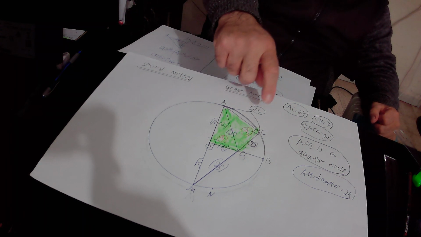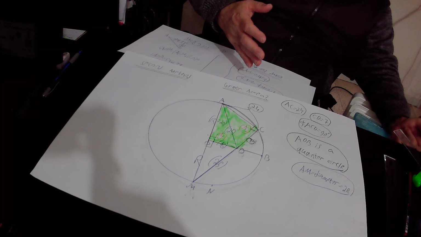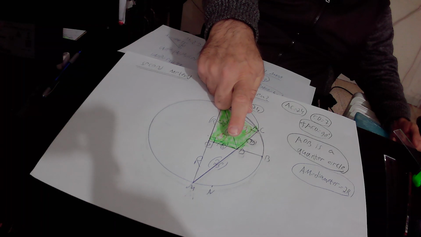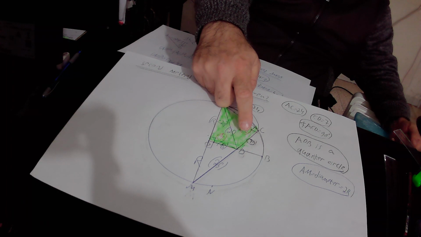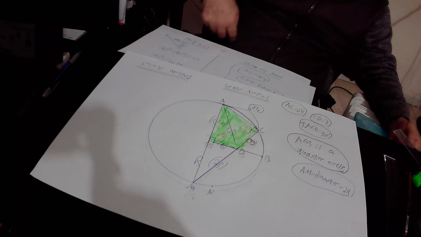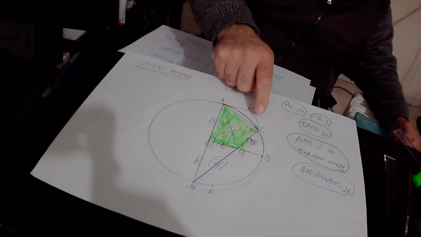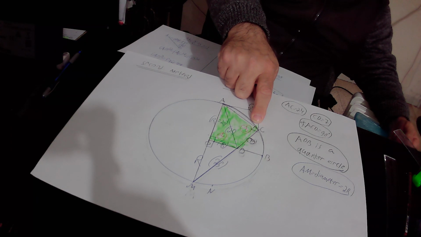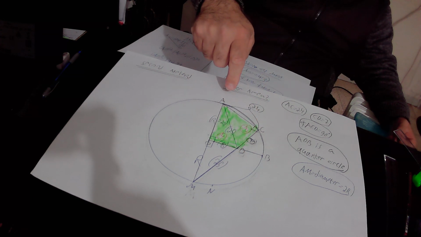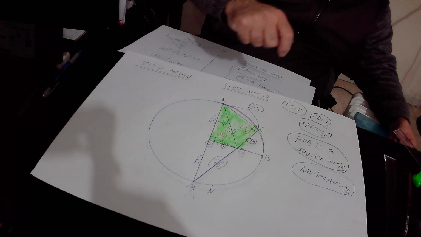Then we extended side CD by a straight line until it touches the circle. The real question is where the extended side CD will touch the circle. We will assume that the extended side CD will touch the circle at point N, and not at point M. But then we will have a contradiction to rule number 5.1, because we have here peripheral angle ACN that is equal to 90 degrees according to what is given in the question, and still this peripheral angle ACN that is equal to 90 degrees doesn't rest on AM, that is the diameter of the circle, but on AN, that is not the diameter of the circle.